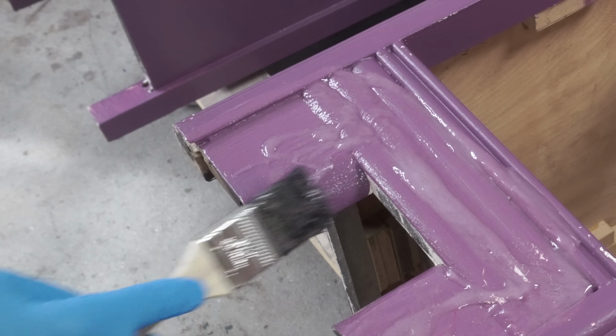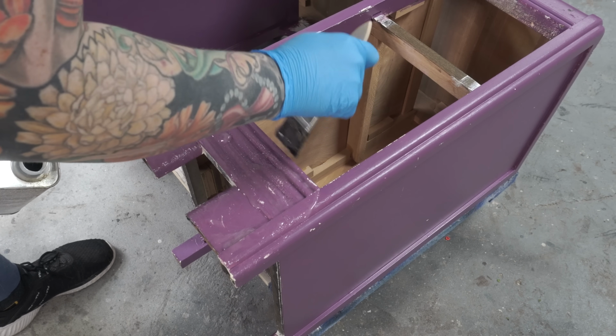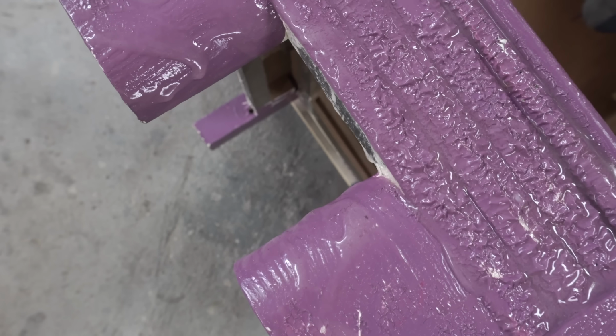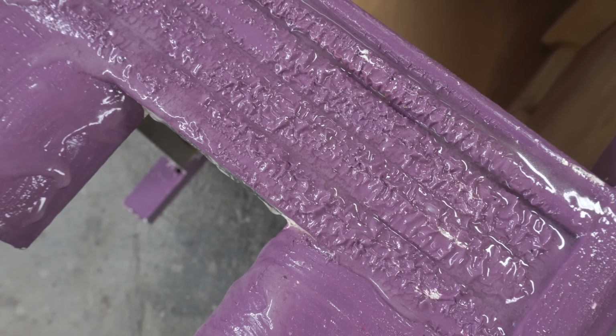But the way it is here, it's too thick to scrape entirely. It would take me literally days, so it may be a case of doing one layer at a time. I'm just gonna get the stripper on here and see how it goes.